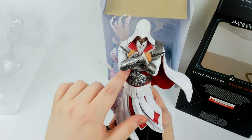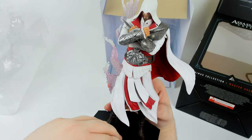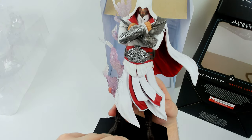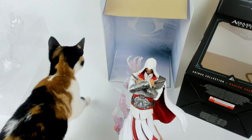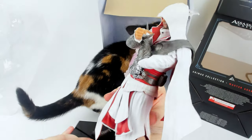And you got this gorgeous kind of silver buckle. Hopefully the video is speaking for itself, because I'm not doing too great on it right now. What are you doing, cat? Yeah, you even got pouches under the cloak there.